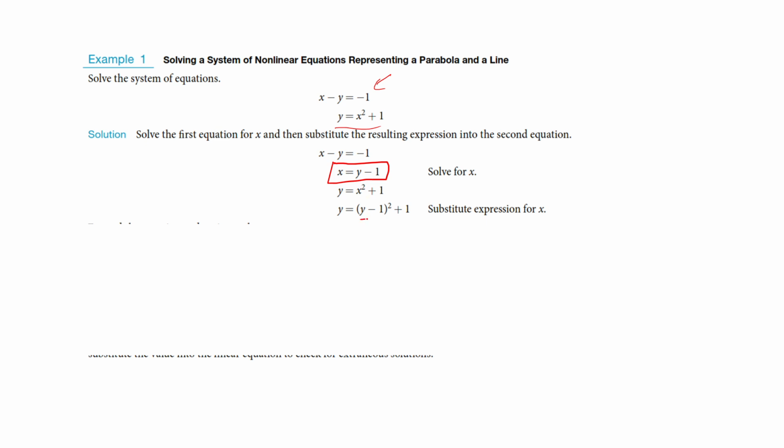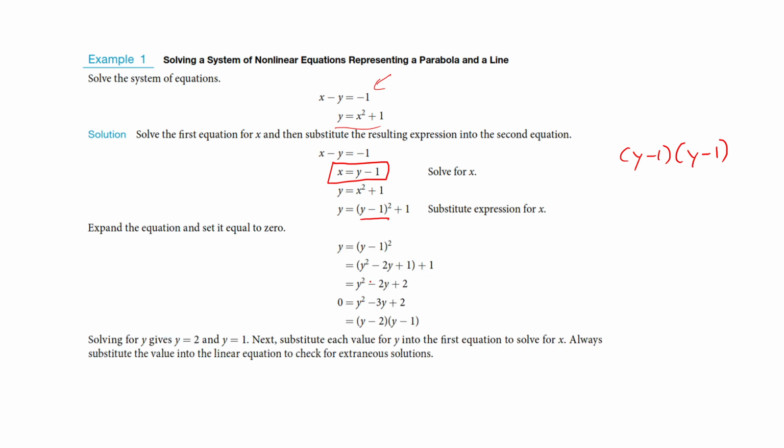Now remember, you sub it in for x, it goes into parentheses. And so what we're really doing here is foiling out y minus 1 times itself. y minus 1 times another y minus 1. Now if you know the shortcut, because you multiply something by itself, you get this. Now we're going to combine a little bit, so I've got a 1 here, so this gets me 2. Now this whole thing equals y. So y equals all of this.